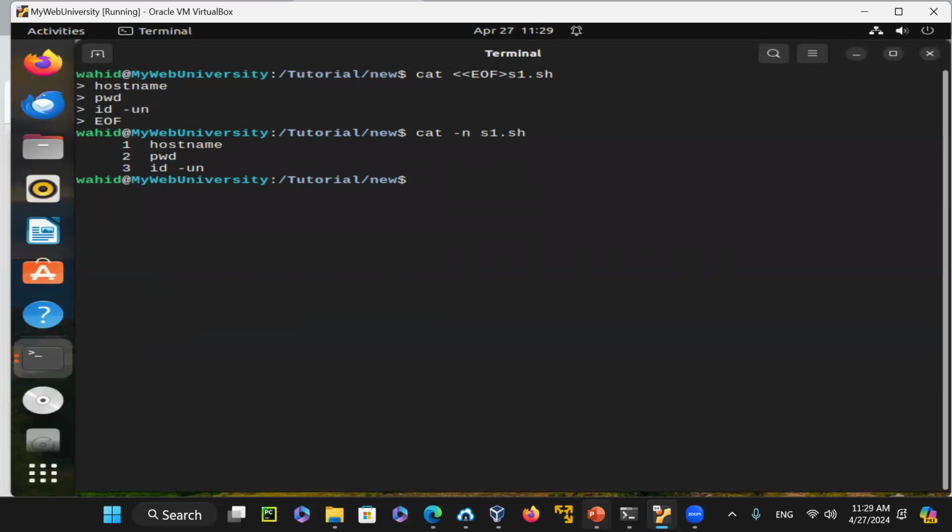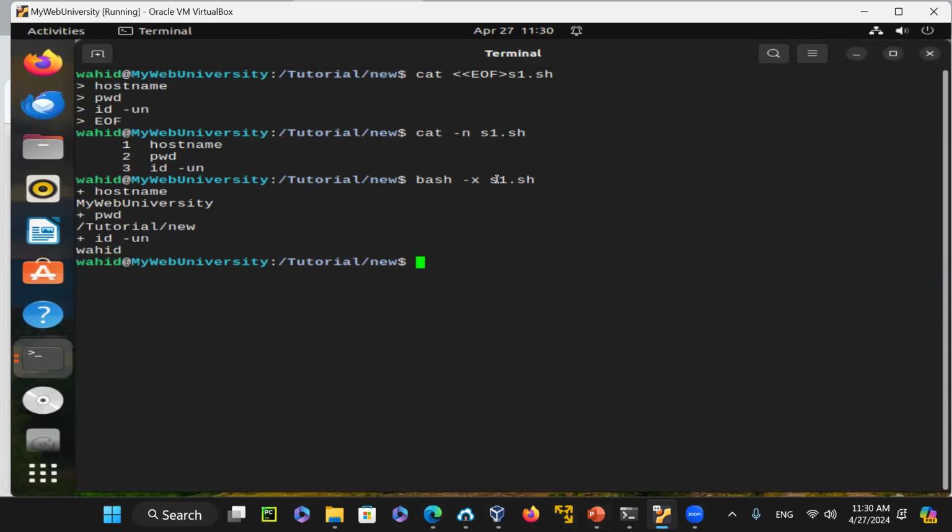So one thing you could do is run it like this, I could say bash -x s1.sh. The reason I say -x is to execute this script in debugging mode. So this is the command, this is the output. This is the command, the plus in front of the command shows you that that's the command.